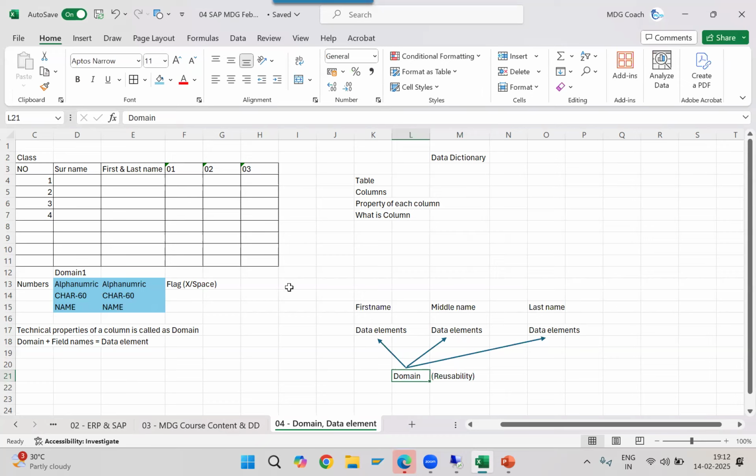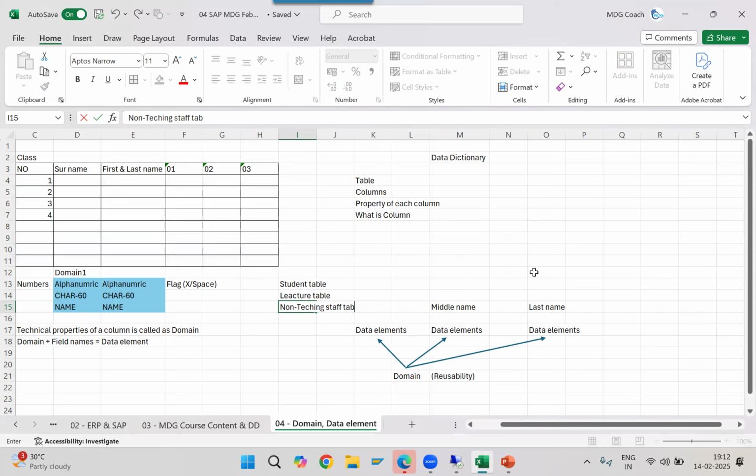Let's say I'm going to create a student table, a lecturer table, and a non-teaching staff table.